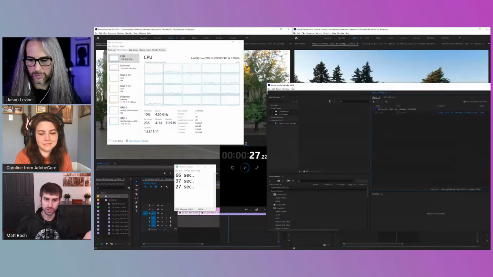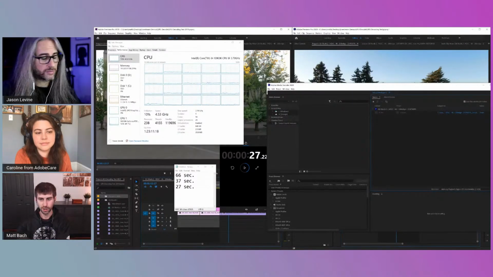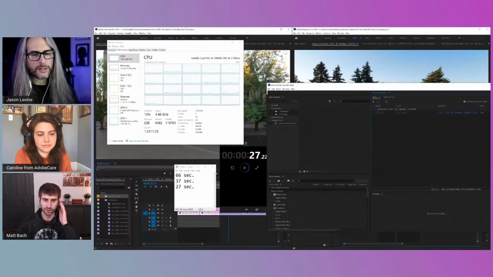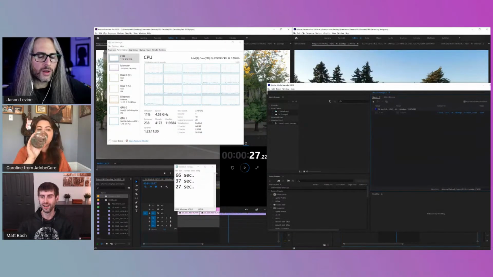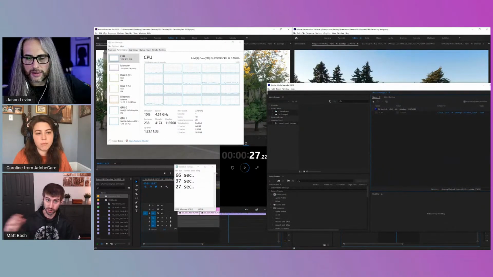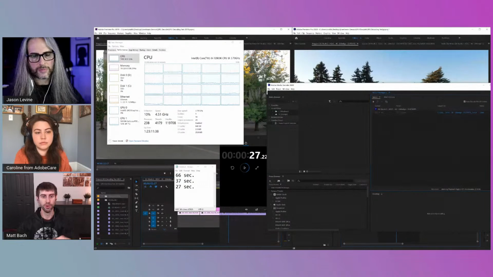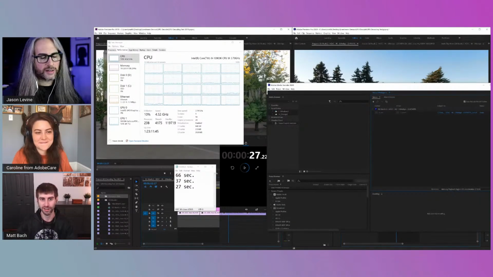Because one of the other things I should mention with encoding is there is technically a quality difference between using software encoding and hardware encoding. Sure. I think for most people, the quality difference is more than fine. But if you're trying to keep an H.264 master or something, maybe you'd want to do software. But also, if you do one of those tests, do it with your own project, look at it side by side, but also upload it to whatever service you're going to be using. If it's going to end up on YouTube, upload them onto YouTube and then look, because YouTube's going to compress the heck out of it anyway.